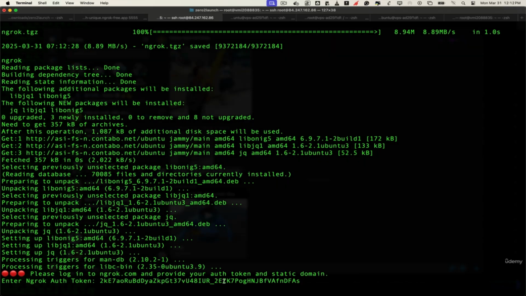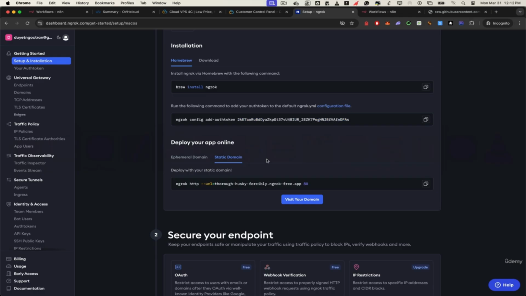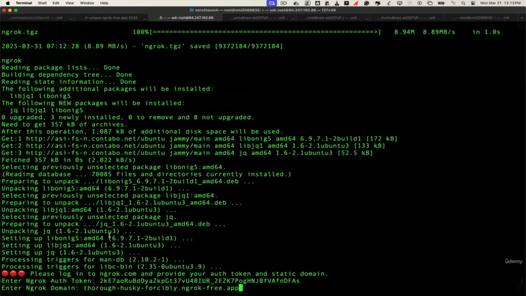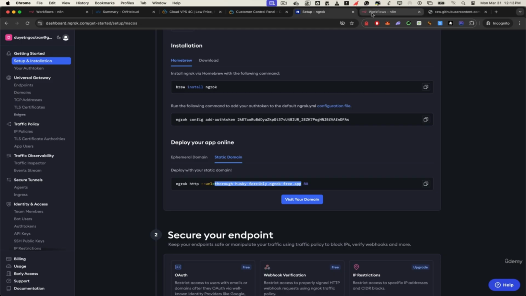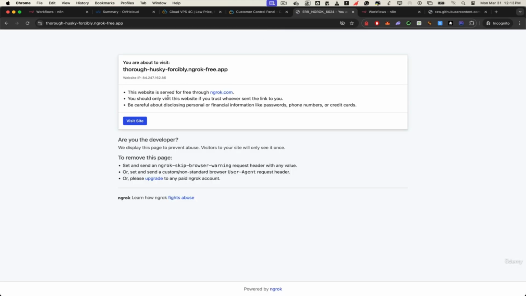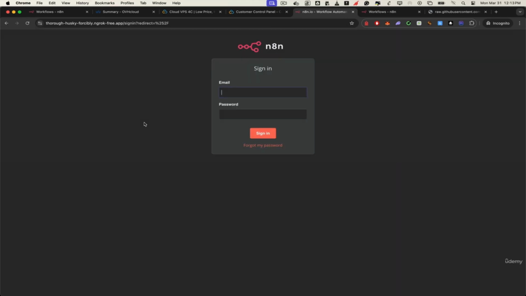Once that's done, ngrok will automatically link your domain to port 80 on your VPS, and your secure public n8n URL will be live. Since port 80 is the default for HTTP traffic, your ngrok domain will automatically redirect to your n8n instance. No need to type a port number in the URL. Very clean and ready for API integrations.